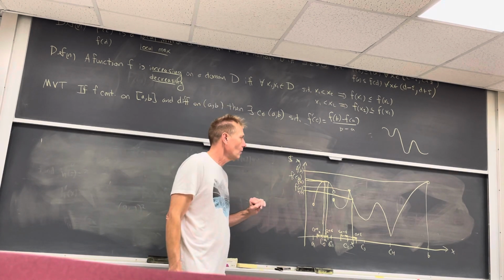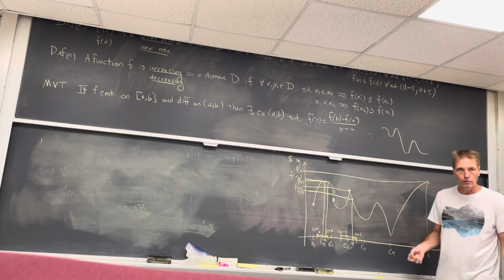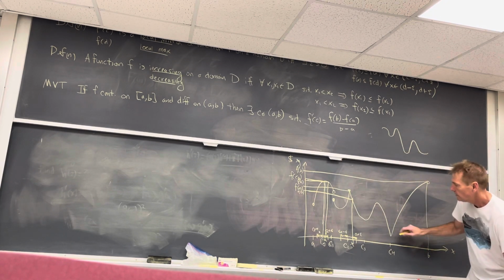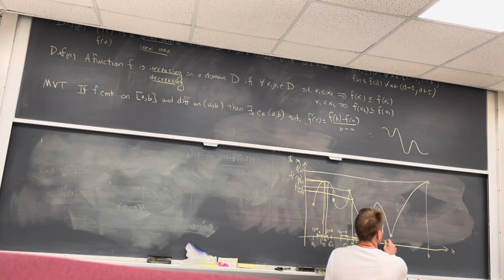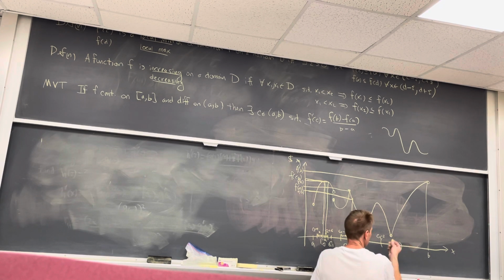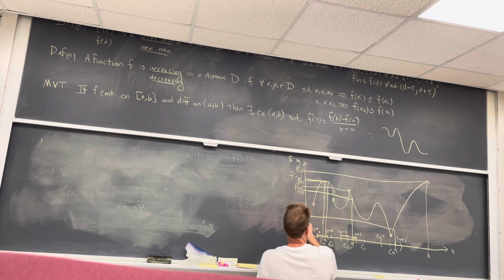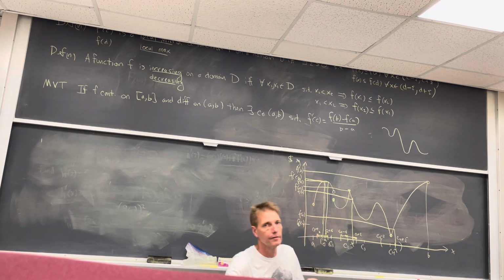Okay, so what we notice is that, even just looking at the graph, if I'm looking at local maxes and local mins, this would be another example of what it would mean to be a local min, C4. You can see here, this would be C4, there'd be some epsilon, clearly not the same epsilon as this, C4 plus epsilon, and if I pick any x, f of x in this neighborhood is going to be greater than f of C4.